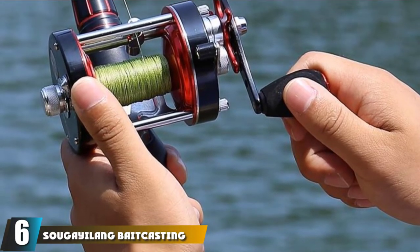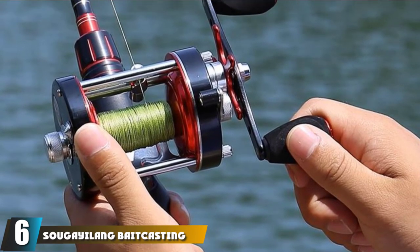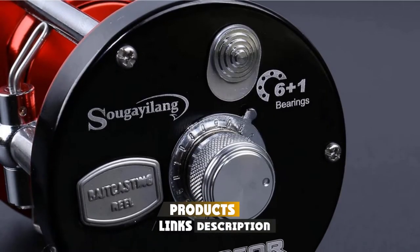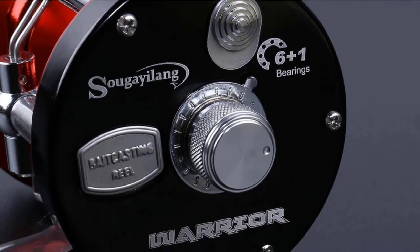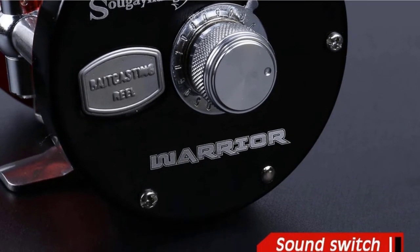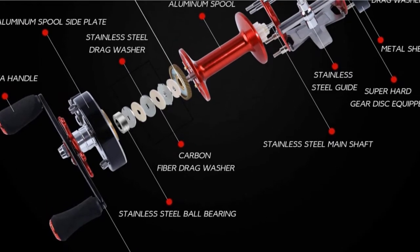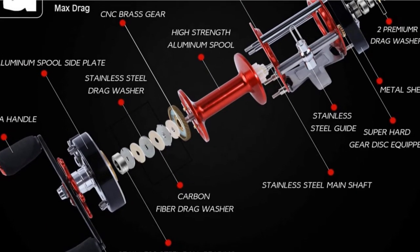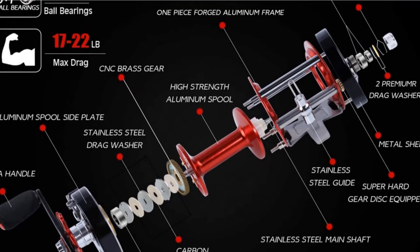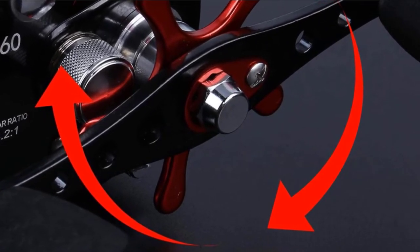The number 6 position is dominated by the Saugailing Bait Casting Catfish Reel. Versatile fishermen need quality equipment that is reliable in a variety of situations, and the Saugailing is the best choice. This top-rated reel is a conventional reel that can be used for trolling, bottom feeding, and other fishing techniques, and is perfect for use in both freshwater and saltwater fishing. The carbon fiber drag system has a powerful 22-pound drag that is smooth and easy to use.